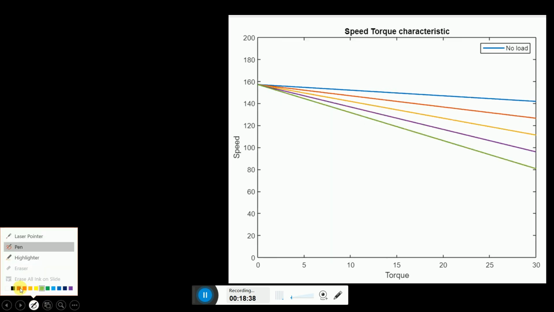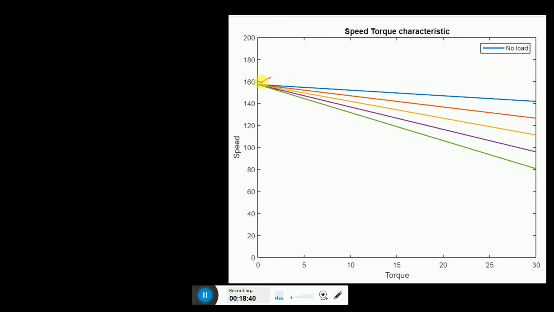Here it is. Let us say this value is omega m0, and here is the value of R0. Then the external resistance: this R0 is only the armature resistance RA. Now you add external resistance R1, then you add external resistance R2, then the total resistance becomes R3. Obviously these R1, R2, R3 are all greater values.